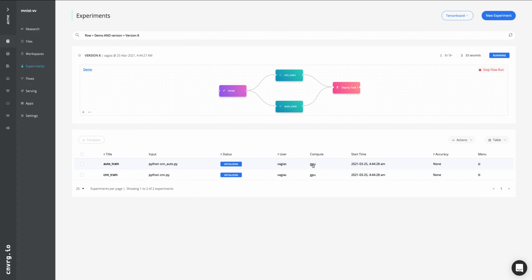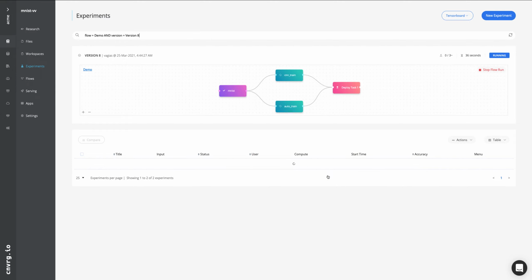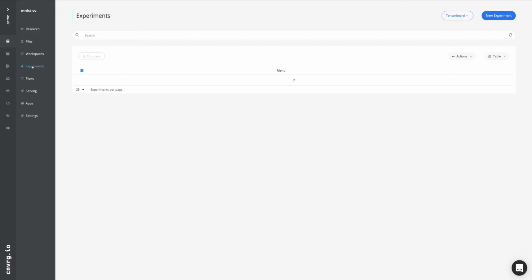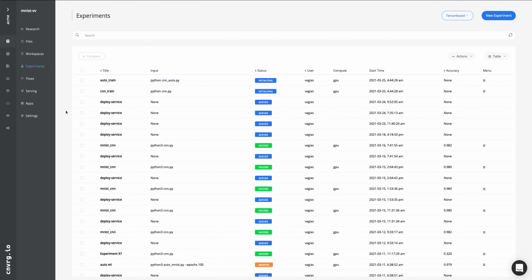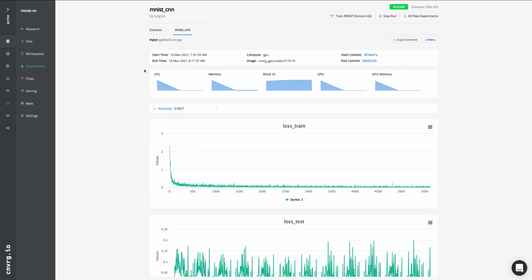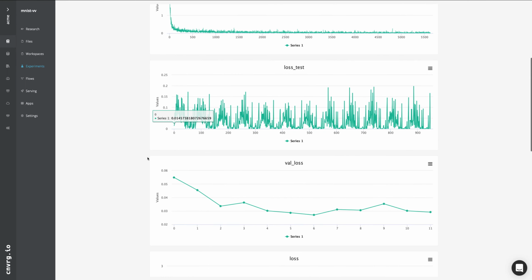So here we see that it's initializing on the compute that we selected, and it's already initialized those tags for us that it sees it's going to be collecting down the line. And then these will then go ahead and run and can be compared here through the UI or through a TensorBoard session. Now, jumping over into experiments, and if you've watched the experiments video, you can see a lot more detail about actually managing and monitoring your experiments. Once these finish initializing and executing, you can then always track the successfully completed experiments in the experiments panel, and you can see all of the various metrics that you logged out.